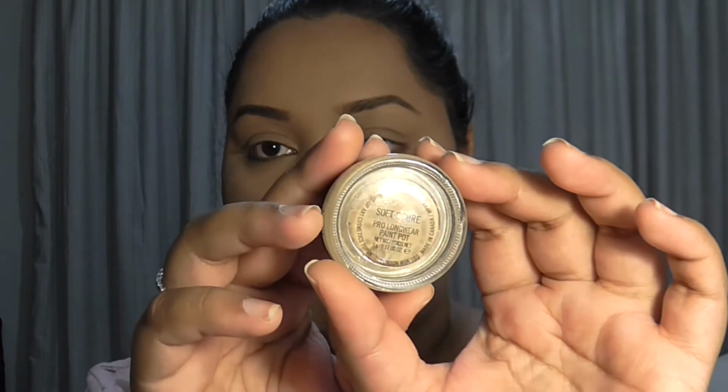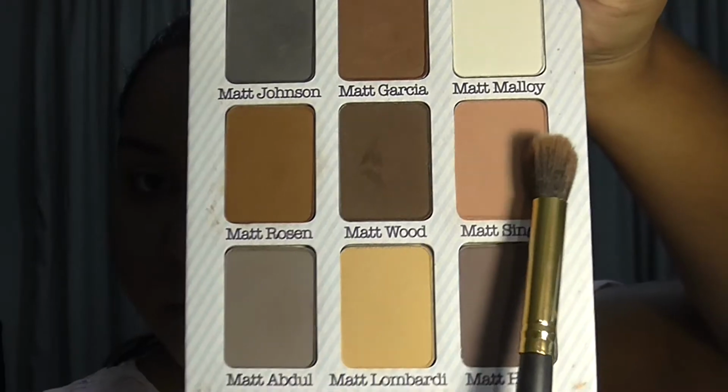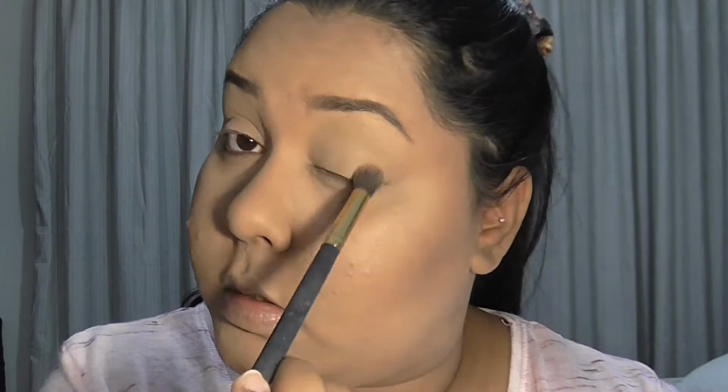Now I'm taking my Soft Ochre Paint Pot by MAC and just priming my eyelids before I start with eyeshadow. Now I'm going in with my Meet Matte Nude palette and the shade Matte Sing and just setting the paint pot into place. This makes it easier to blend your eyeshadow out later.